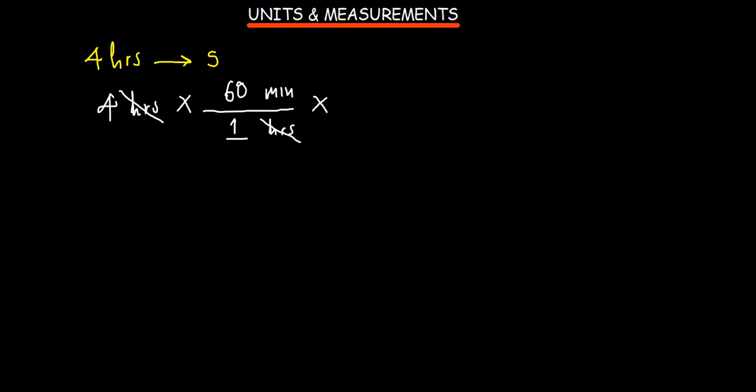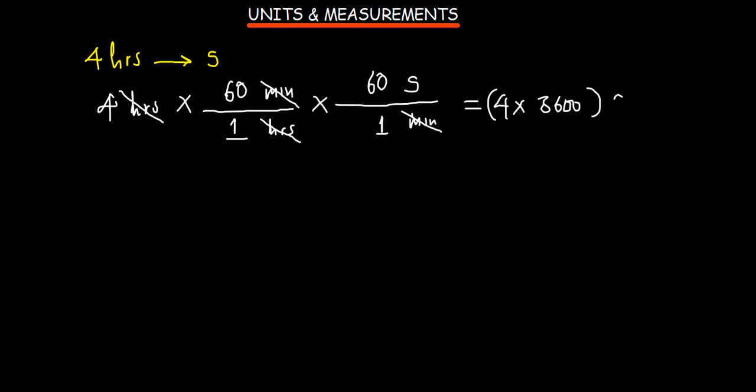Again, multiply. We have a minute on top, so put a minute down. And then we want to go to seconds. A minute is bigger than a second, so put a 1 in front of a minute. In a minute we have got 60 seconds, so put a 60 on top. So this again will cancel with this. Therefore the answer will now be 4 times 60 times 60. 60 times 60 is 3600. So this is going to be it. You just punch it on a calculator and the answer will be in seconds. That is how you convert it. Very easy, very direct, nothing complex.